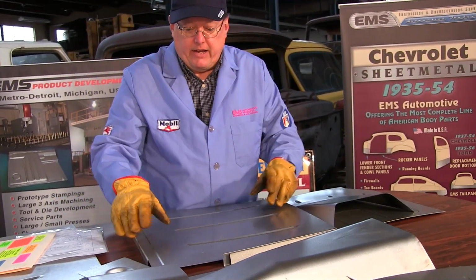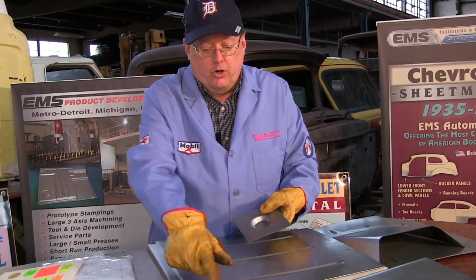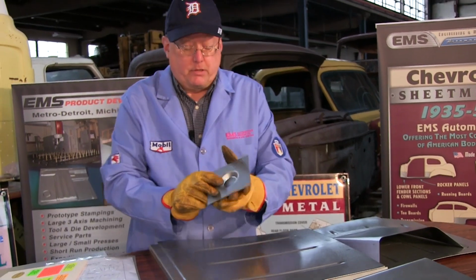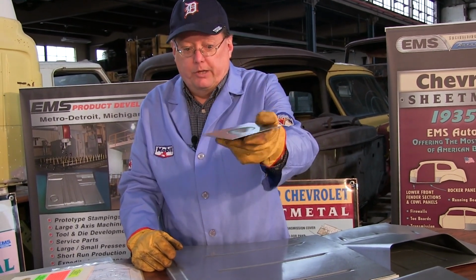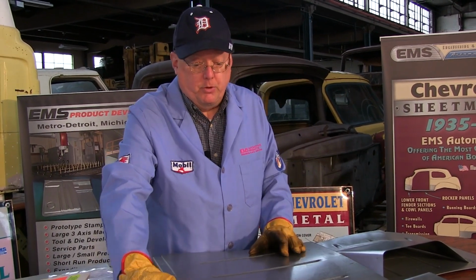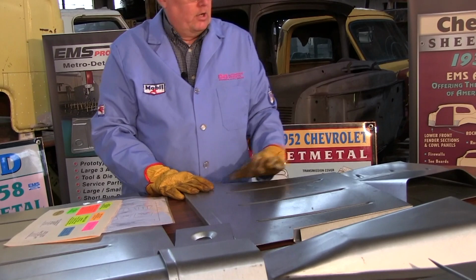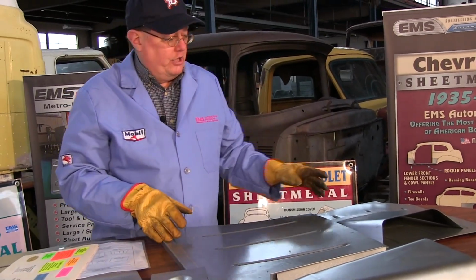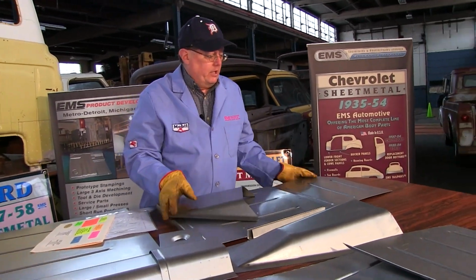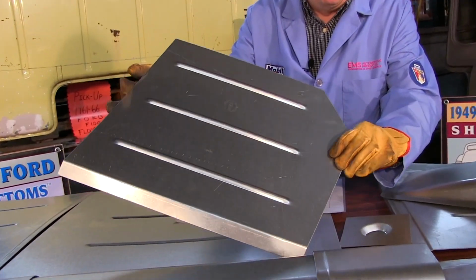So we have that. If for some reason you have to use a recessed body bolt or something, we include these in the kit, little recessed pockets. That way you can get the bolt down there and the carpet will be smooth with no lumps. Here again, die stamped by EMS. Now you're going to see the ribs in these. These ribs in here are stamped, not rolled.